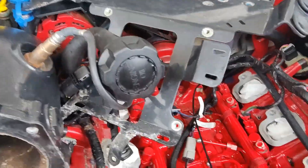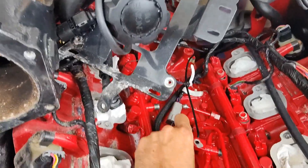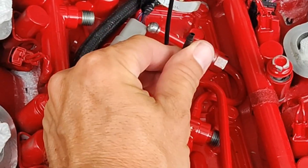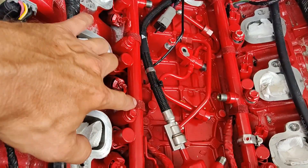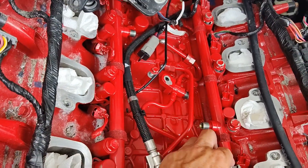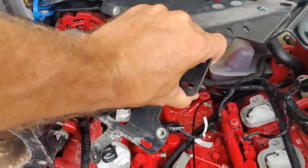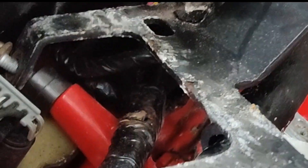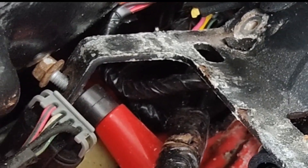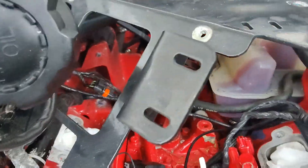So last week, at the end of the week, I ripped this apart real quick because we had a really strong fuel smell coming from this engine. We thought maybe it was this line right here, which is just our vent from our VST, because these can pour fuel out of them if the little float gets stuck — but that wasn't the case. So our fuel rails on this direct injection motor are underneath our intake. We had to pull our intake off. I pulled off the elbows and was lucky enough to get the bracket holding our ECU out. I got this bolt on the coil just loose enough — it's touching the manifold there. A lot of times you have to pull these manifolds for more extensive work, but I was lucky enough to get it out of the way.